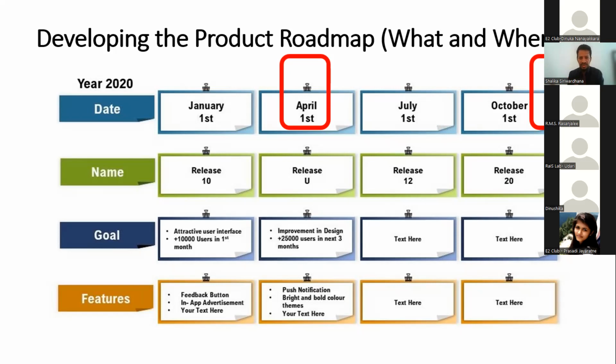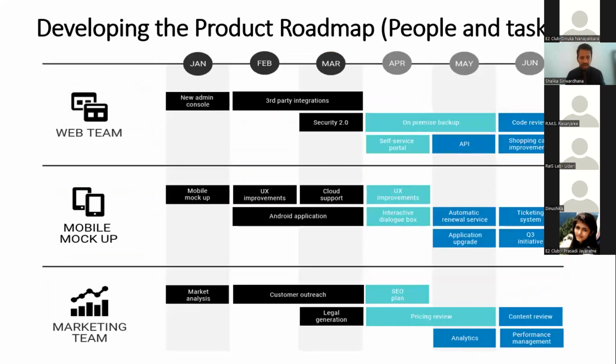So there are milestones you can achieve throughout the year, or throughout 5 years. You can have various milestones that you have planned to achieve. So there are names, goals, and features of your innovation that will have special outcomes according to that time. So the product roadmap will also have who is involved, people and tasks who are involved in that.